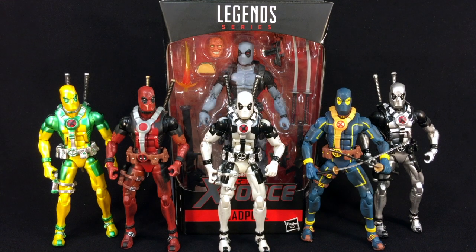Toy Collector here. Today we're going to take a look at the HasCon 2017 exclusive Marvel Legends Uncanny X-Force Deadpool. Now I know you probably think I'm going to do a review of the bootleg Deadpools, but I'm not. They're just kind of guarding the Uncanny X-Force Deadpool. Thought it was pretty cool. I do have the gray pool, but this is to swap out the gray pool.